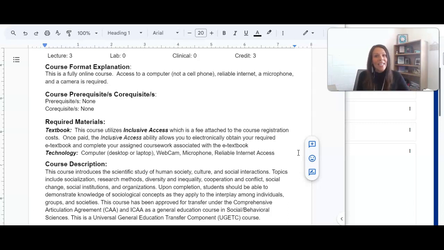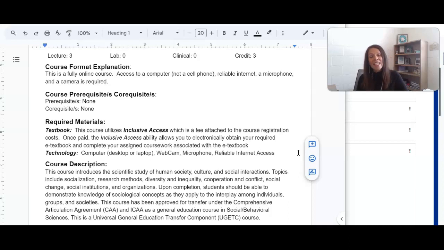You will need an actual computer, not a phone, not an iPad. You will need a computer. So make sure that you have access to that, or you're making plans to come to the library or to sit in front of a computer to do your work. You will also need reliable internet.